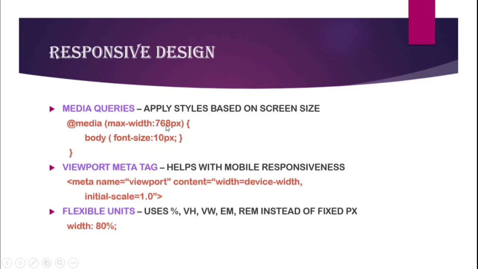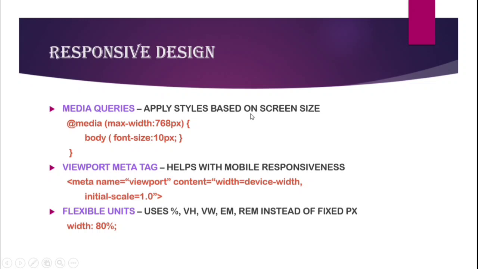So by mentioning the screen size, we will add the particular changes that we want to add to our website so that it can be visible on the mobile or the laptop device based on our requirement. That is nothing but the media queries, which are used for responsive design. Then we have the viewport meta tag, which is also used. As I told you in the meta tags, viewport is also used. In the content you can mention width equal to device width, initial scale equal to 1. By mentioning the device width, it will take the entire width of the particular device that we are using. Like if we are using the mobile, then it will take the mobile screen size, and if you are using the laptop, it will take the laptop screen size.